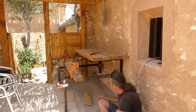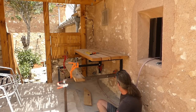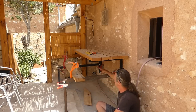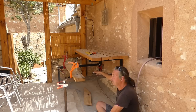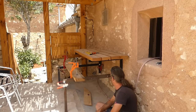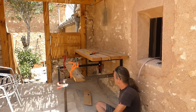Right, okay, so now we're happy with that. What I want to do, I'm going to bolt this end to there and weld up these corners in case, because we're going to need to get into that wall at some point in the future to point it up, to rebuild it, to restore it. So if I bolt it, we can just unbolt it and move it out of the way when we need to. So I'm going to readjust these clamps, get a pilot bit, drill a hole through it.